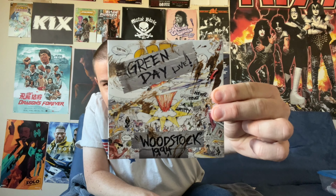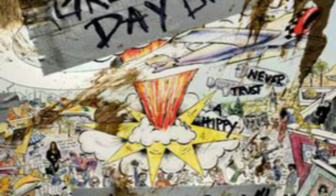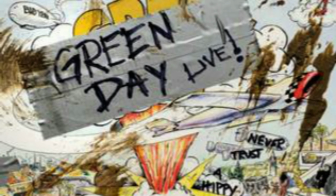And then we get into the latter two discs, which feature live material. First of all, at long last, on the CD format, we get the complete Green Day Woodstock 1994 concert. This, of course, was legendary for the rain and the mud that was being thrown at the band and just the pure chaos that was going on throughout. And it's absolutely great to hear Green Day, at their young peak, recording this live concert at Woodstock 1994.